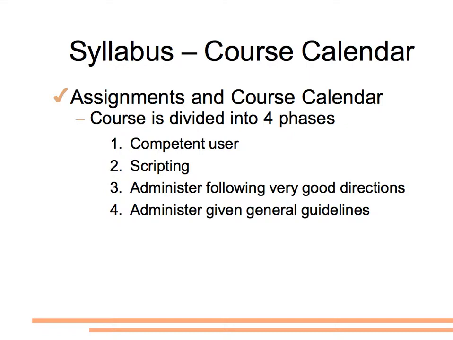the last part of the class, where here it says 4, administer giving general guidelines, we have a final project where I have you install some additional services onto your server, and there are no podcasts that go step by step through that portion. So I will tell you what to do, but not necessarily how to do it. Or in some cases, I'll tell you what to do and tell you how to do it. I do give you some of the commands for some of the things, but there's a bit of having to figure things out for yourself in that part of the class. So that's the four parts of the class, the way we have it divided out.